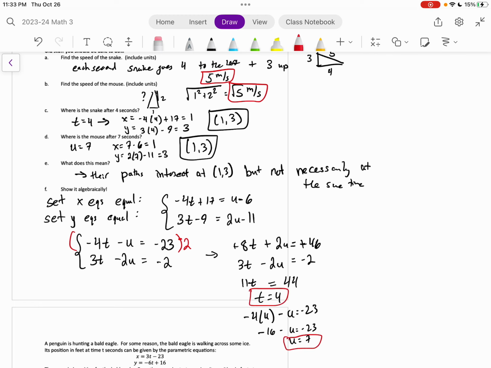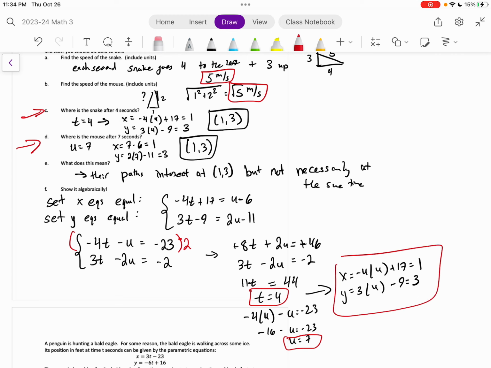And that's what I set you up for with c and d up here, right? I said, look, if t is 4 and u is 7, their x's are the same and their y's are the same. And once we find that, we could plug in t equals 4 and find out that x equals this value from that equation when t is 4, and y equals this value at that point. So you could again find that the point is (1, 3).